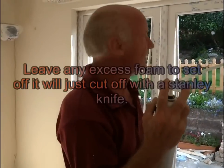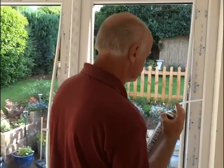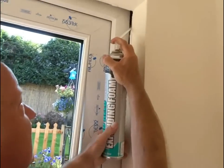Okay, we're gonna foam around the outside, all the gaps of the door now. Not too much, because we don't want the frame to be pushed out, because we haven't got the glass in yet, which is just literally a holding spray for now, until we do the screws. So we're just gonna squirt some up behind it.